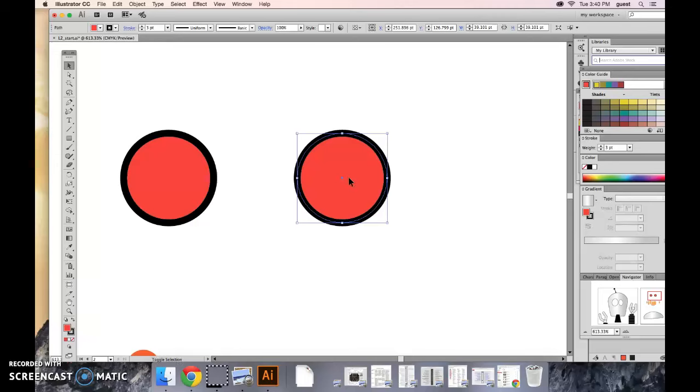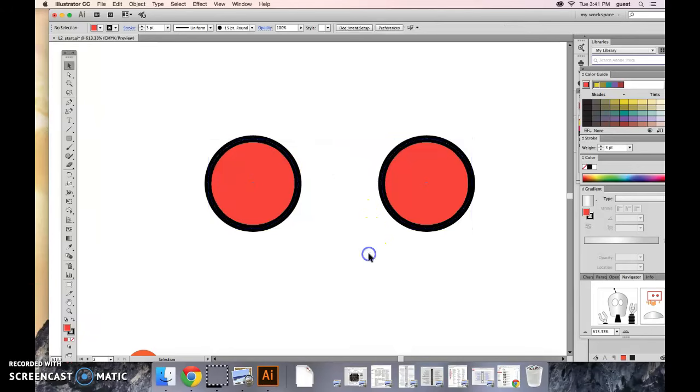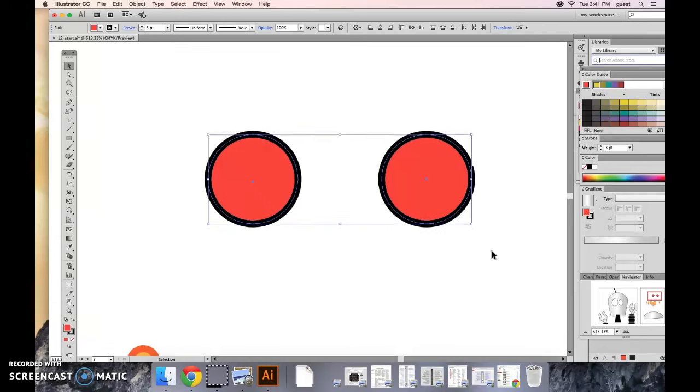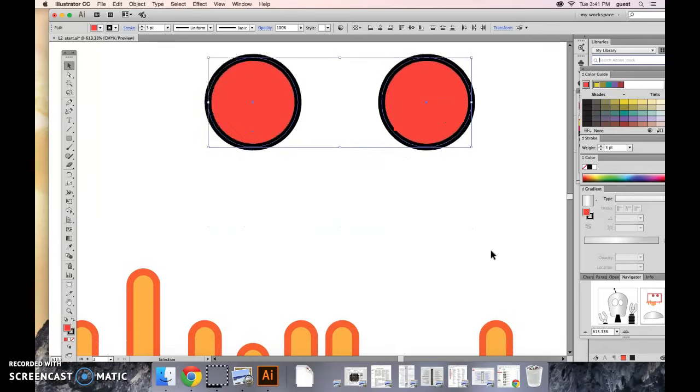Now, if I hold my Shift key down, I can select both of these objects at the same time, and I could even move these objects together. Another way to select them at the same time would be to click on my mouse and drag the black direct select or the select arrow over my two objects, and as you can see, I've selected that.